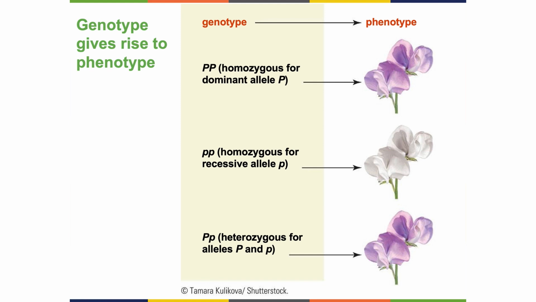All right. So again, if we're homozygous dominant, we've got both dominant P alleles, which is what the true breeding parent should be. If we're homozygous recessive, we've got both recessive alleles for the recessive color, which is what the true breeding white flower should be. And in the first filial generation, the F1 generation, all the offspring should be heterozygous. And since they've got one dominant P, they should be purple in color.